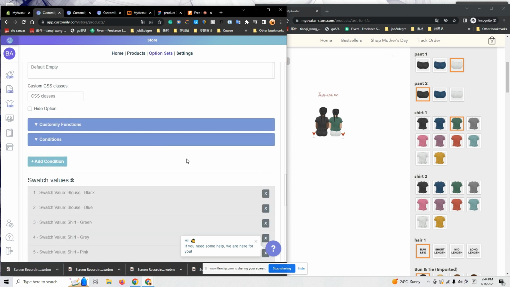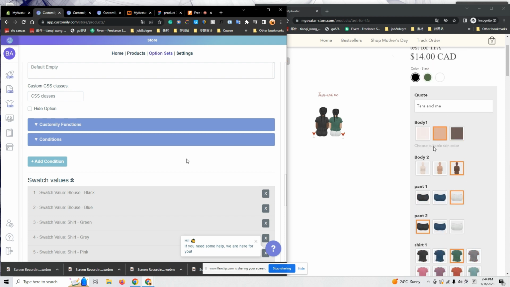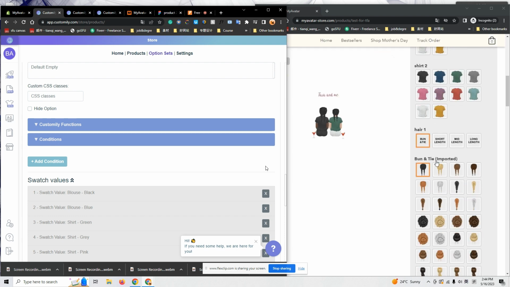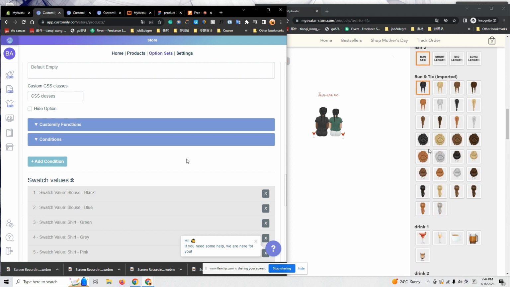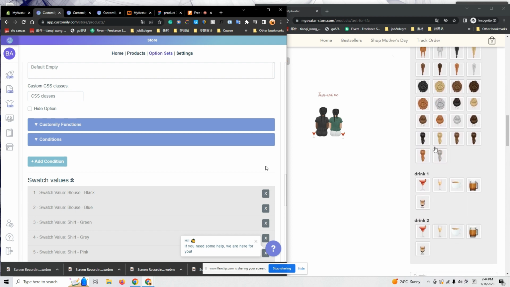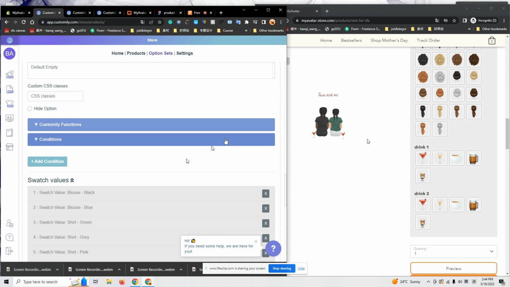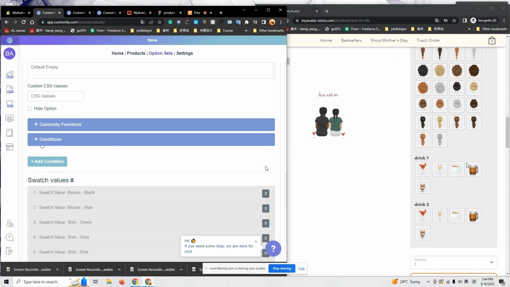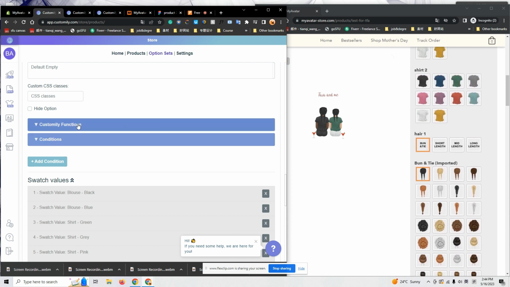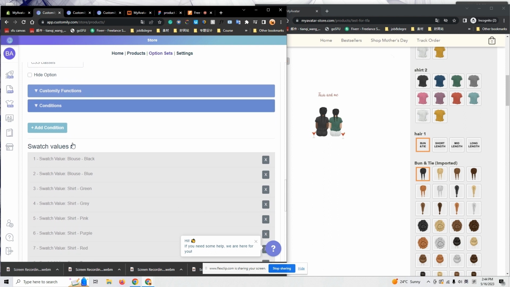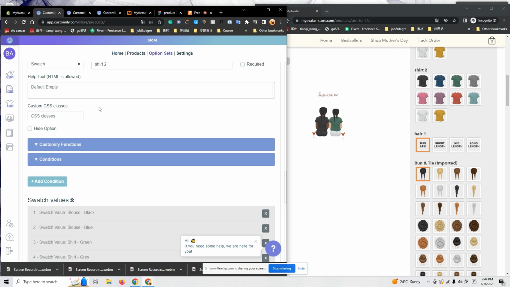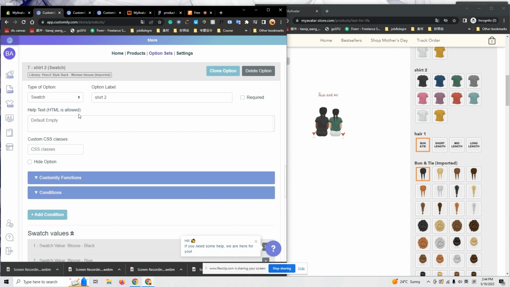And the default setting will have a lot of these options. Usually the majority of the effort you put into this option set is to set the conditions to make the experience more user friendly. And then the swatch value.